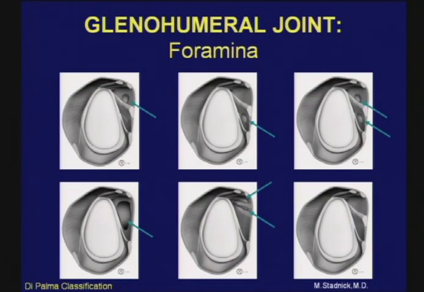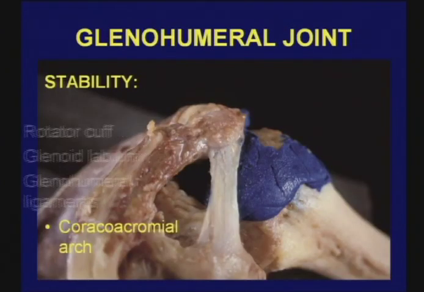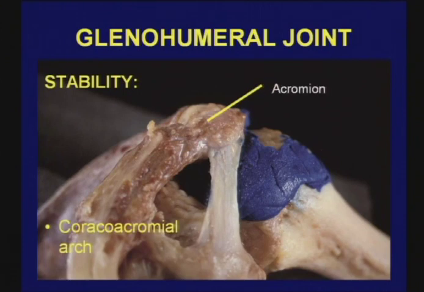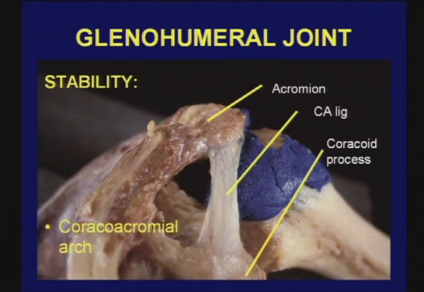I'm not going to go through the various patterns, but you can see the size varies, as does the number and location of these apertures. The coracoacromial arch forms the roof of the glenohumeral joint. Passing from the coracoid process anteriorly to the acromion posteriorly, I've indicated many anatomic variations of this ligament. It is intimate with portions of the rotator cuff, as well as the subacromial subdeltoid bursa, which is colored by blue latex in this particular drawing.